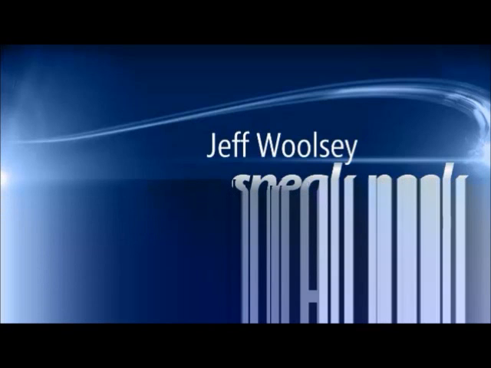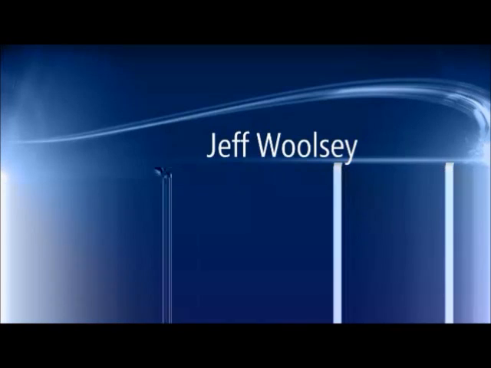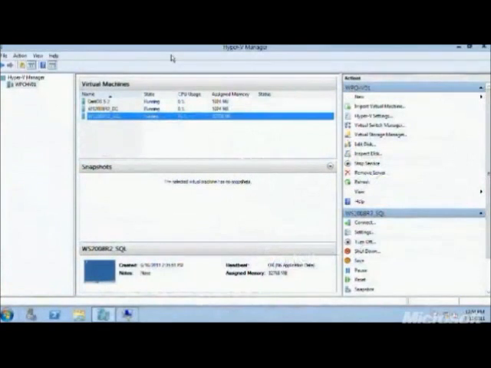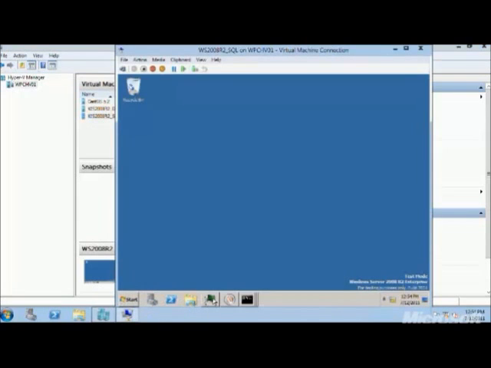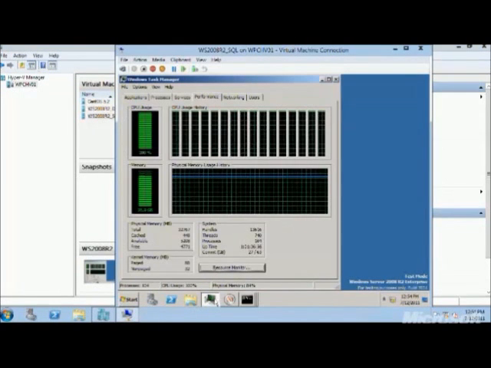However, today, I want to give you the very first sneak peek at the next version of Hyper-V. Here we are running Windows Server Codename 8, and this is running Hyper-V. We heard from you and your customers that we needed to provide support for more virtual processors within the virtual machine to provide service offerings for larger scale-up workloads like SQL. I'm going to connect to the SQL virtual machine and bring up Task Manager to show you this virtual machine is running not 4, not 8, not 12, but 16 virtual processors within the virtual machine.